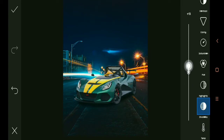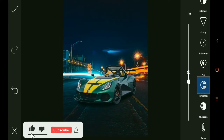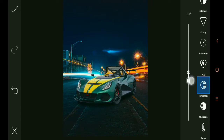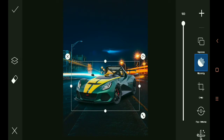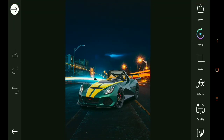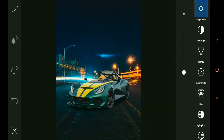Some adjustment in the shadows and highlights too. Increase the clarity a little bit. Okay, now press OK, and after that select tools and select adjust.